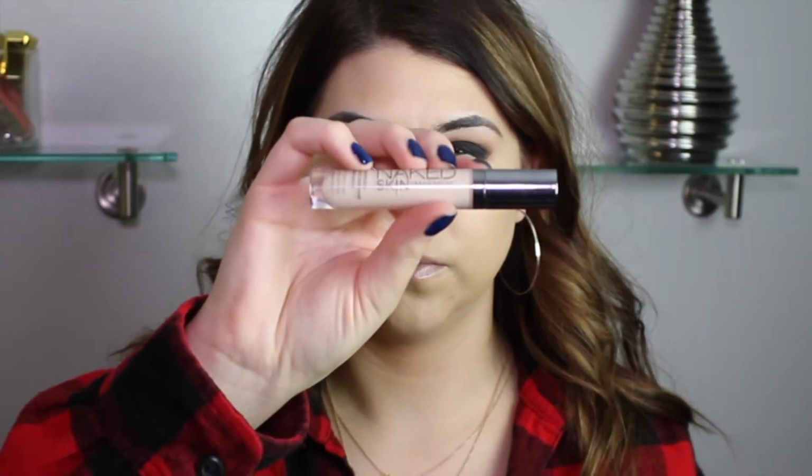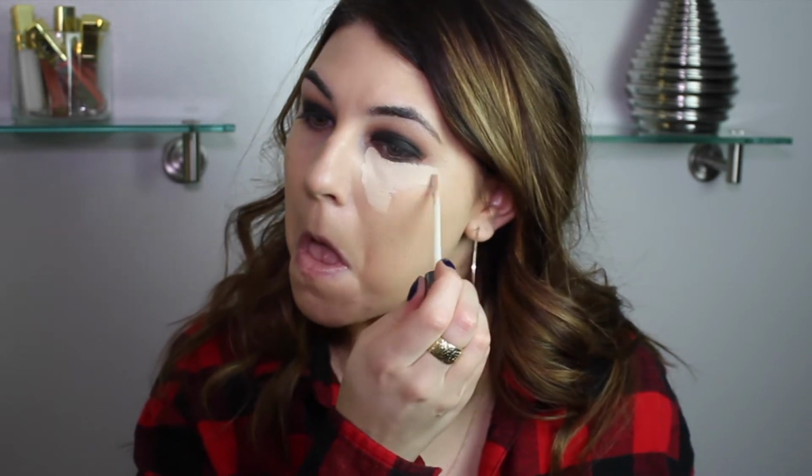Next, I'm going to be taking the Urban Decay Naked Skin Weightless Concealer in the shade Fair Neutral, and I'm really applying this underneath the eye area. I really want my face to be extremely highlighted. That will just bring more attention to our eyes, and I'm going to place this on my forehead, the bridge of my nose, and my Cupid's bow. I love highlighting my Cupid's bow.